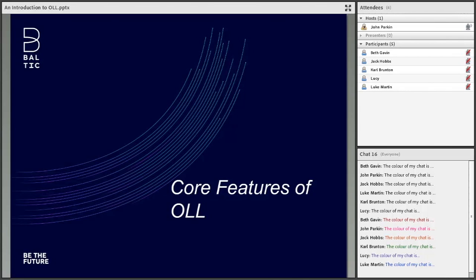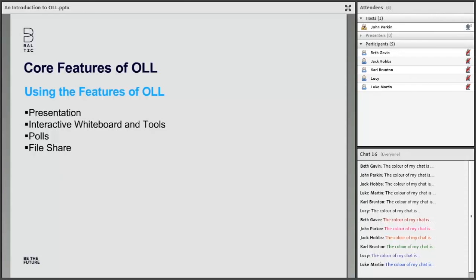Thank you. So we've looked at how we communicate using Online Live. In addition to what we've just done, there are core features that helps the training experience. So we'll run through those. So I am now taking you through a presentation, and you can see that on the screen. We've changed slides and there's prompts, much like any training course would have.